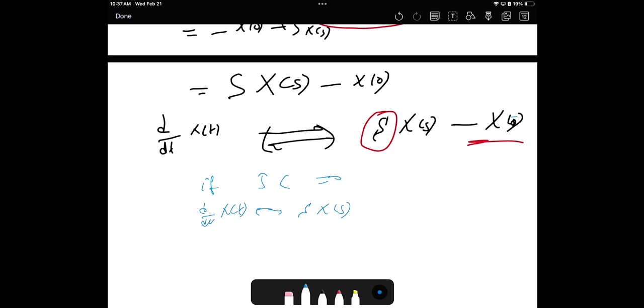But not every time the initial condition is 0. You can imagine the initial condition of the capacitor, it can sometimes be 0, sometimes not. As you learn in circuit analysis, sometimes you have it or you don't, depending on what you had before. Okay?